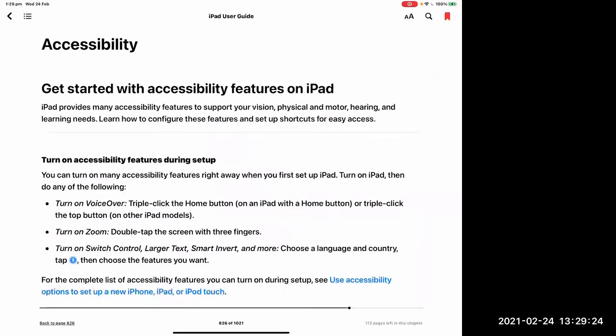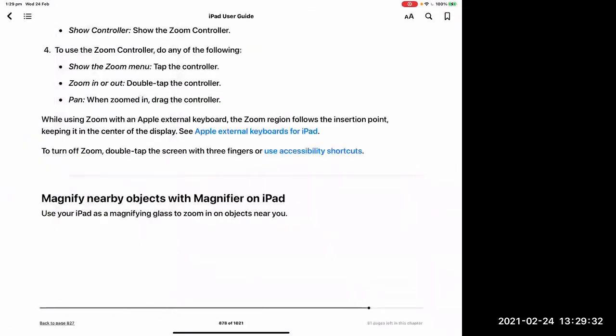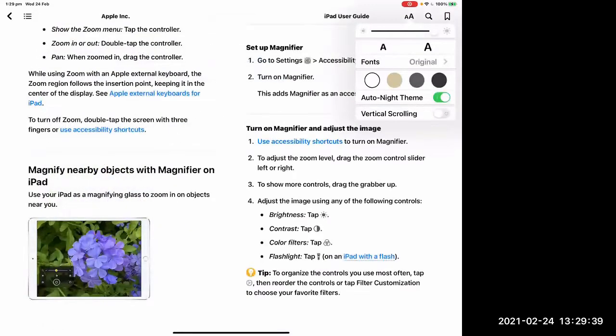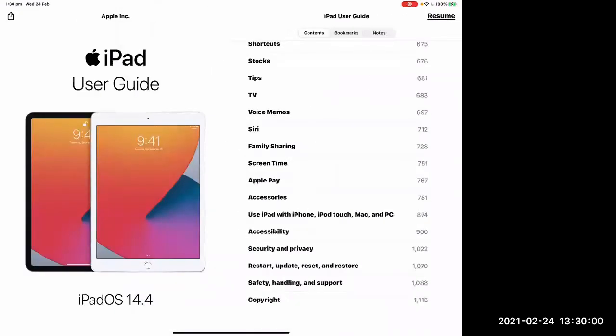So I can click it on, go into accessibility, and you can see I can now go, oh, how do I do this magnifier Greg talked about? There it is. I can now start to go in, and I can, of course, change those font sizes just as we were talking about, and I can have a look at what to do. You've got that just-in-time capability. You've also got Jeanette Davies' great book, iPad Tips and Tricks. But you've got all these things to help support you to personalize exactly how you want to do it. And that's the most important thing.